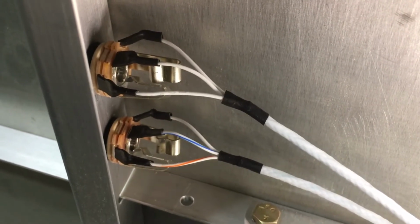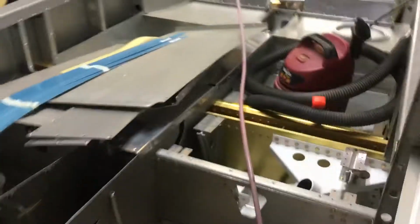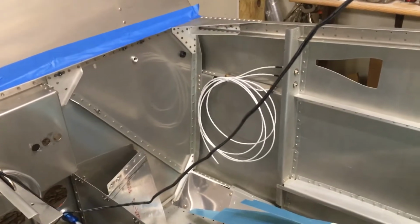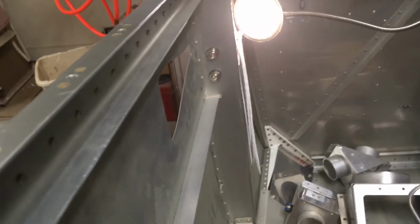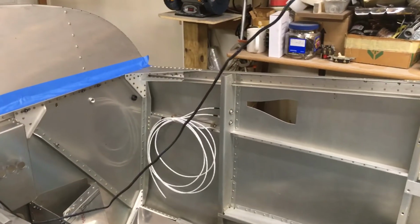The back seats are similar, and I'm going to pan out here and show you kind of where this is at. That's a similar spot. You can see the coil of wire over there on the co-pilot side. That's a similar location that I used in my 6, which works out good. It's kind of hidden up underneath the panel. It's hard to get to, but it's out of the way, and I leave the headsets in the airplane all the time anyway, so you're not plugging and unplugging very often.